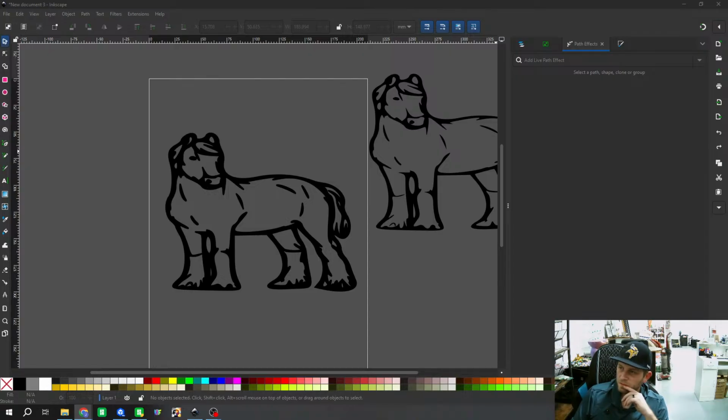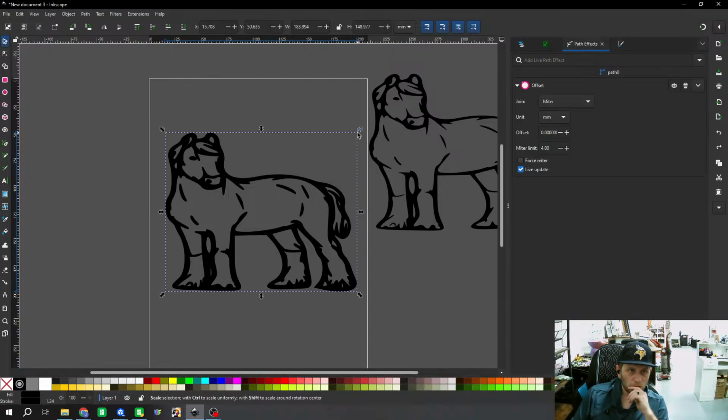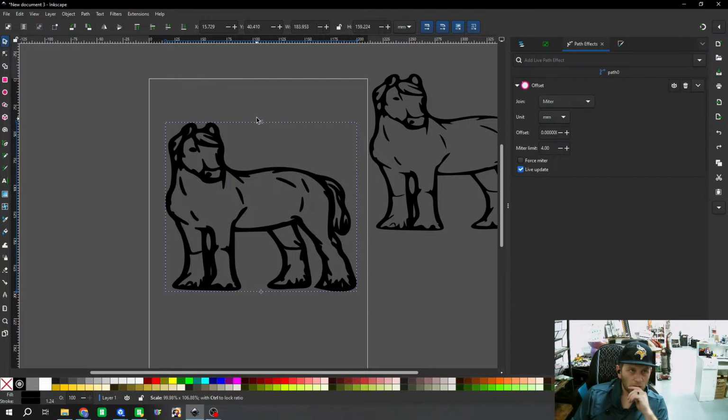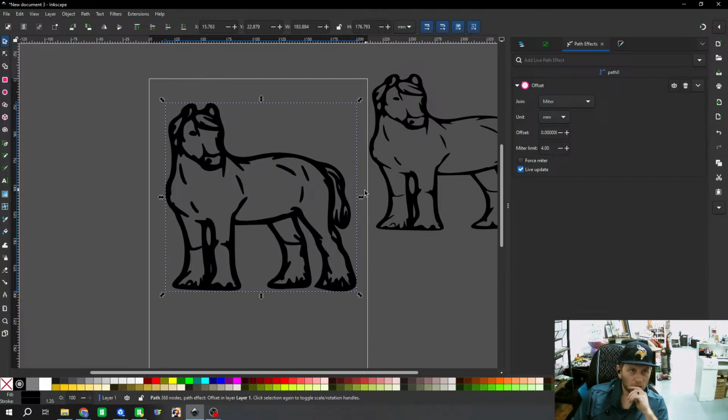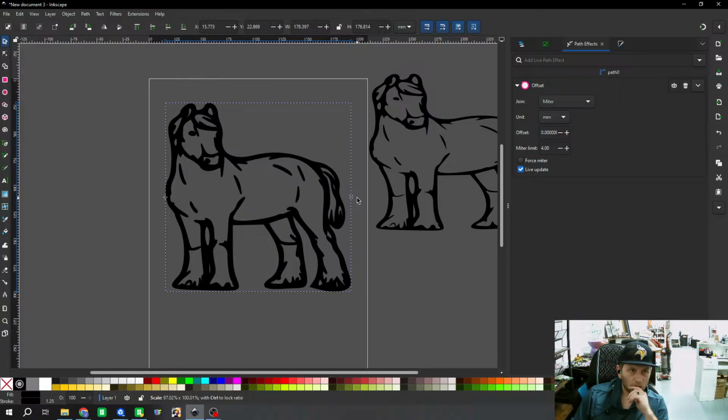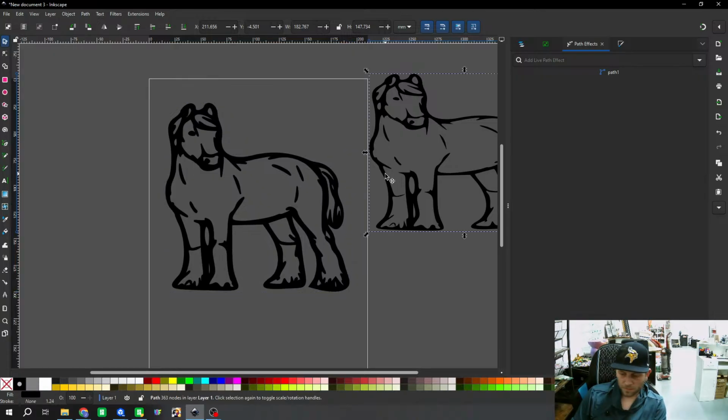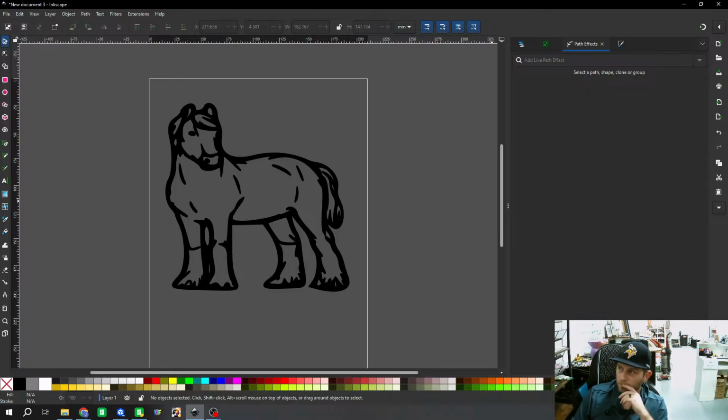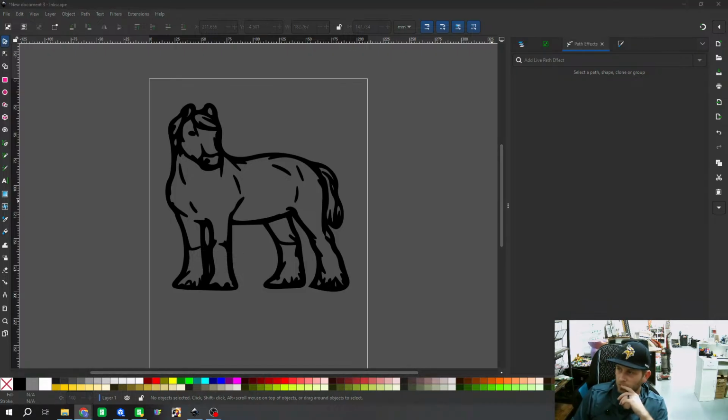What's up, Vicky? Just working on the horsey. Working on the horsey. Trying to get the background to look right.